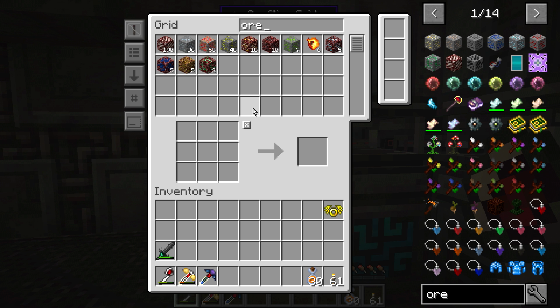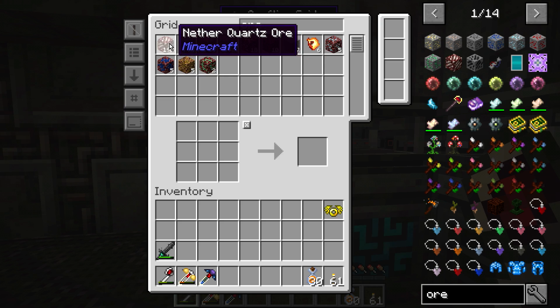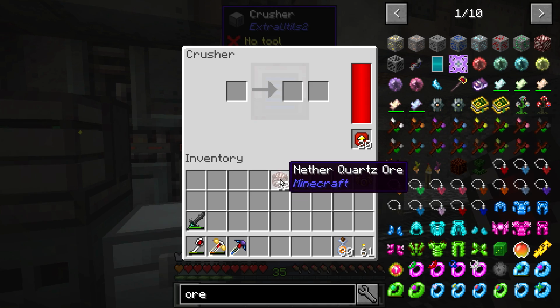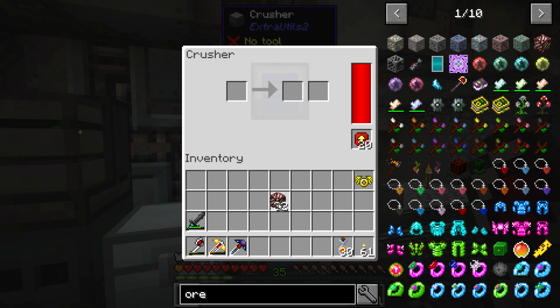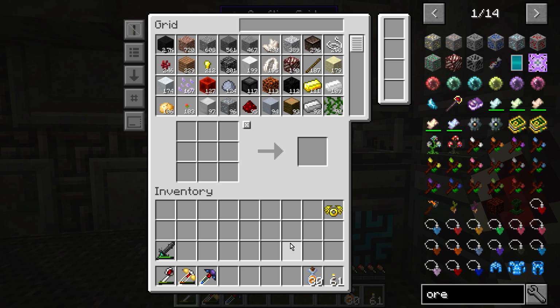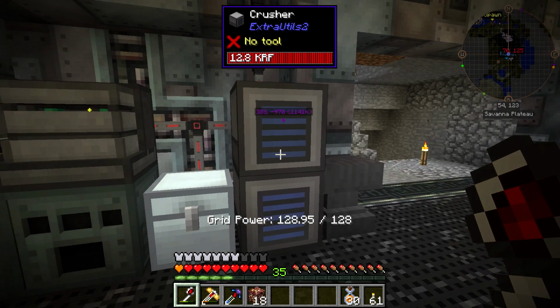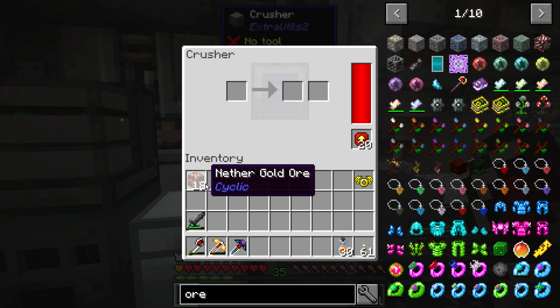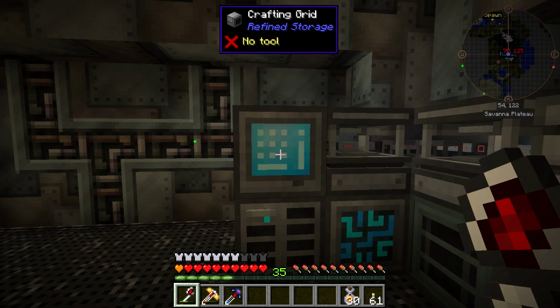Yes. And so, which of these can actually go in that machine? I think maybe the nether quartz could. So just, let's see. Can it? It can't. I don't think I have anything that can go into the crusher. Darn. Because I really wanted to show you guys how quickly it goes. But none of these things are going to work. All right, well, a different time.